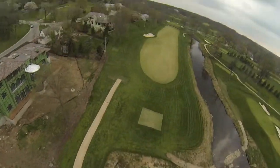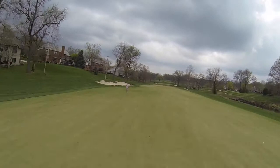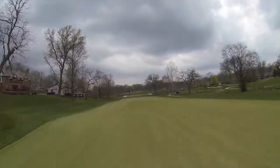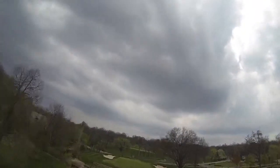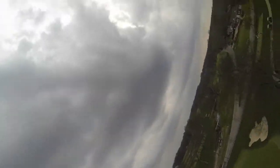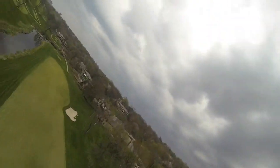Now, as far as flying characteristics, it flies pretty nicely. It's quite acrobatic, as you can see, and it's pretty fast too. With my specific motor and ESC and prop setup, I'm running an 8x4 prop, but you can definitely go slower than that, and you can definitely go faster. So mine's kind of an in-between.